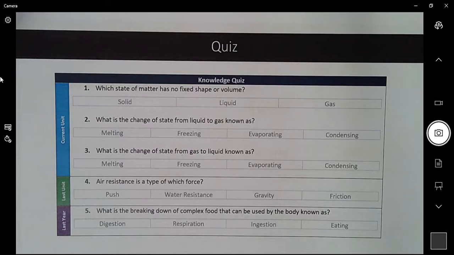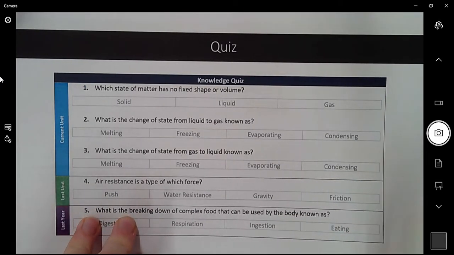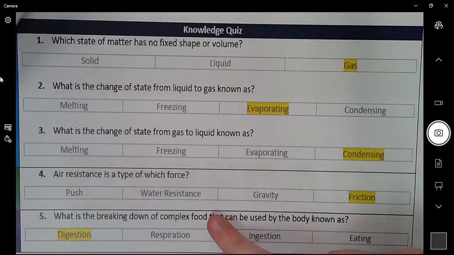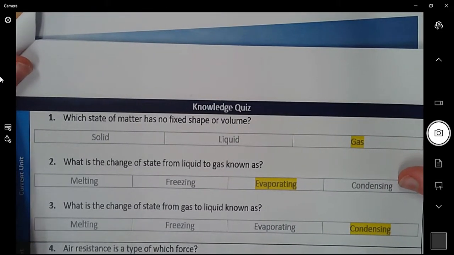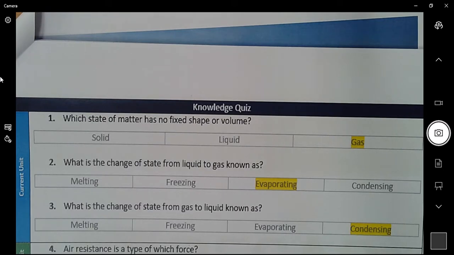Okay, well done. Hopefully you're well on your way to getting 5 out of 5 and you can remember as much as possible from last week. So, the answers. Have a blue pen ready or any colour pen ready to mark your work, and we will get cracking. So the first one, which state of matter, based on last week, has no fixed shape or volume? And the answer to that one was gas. So you can mark your work, either fix it or else give yourself a tick.